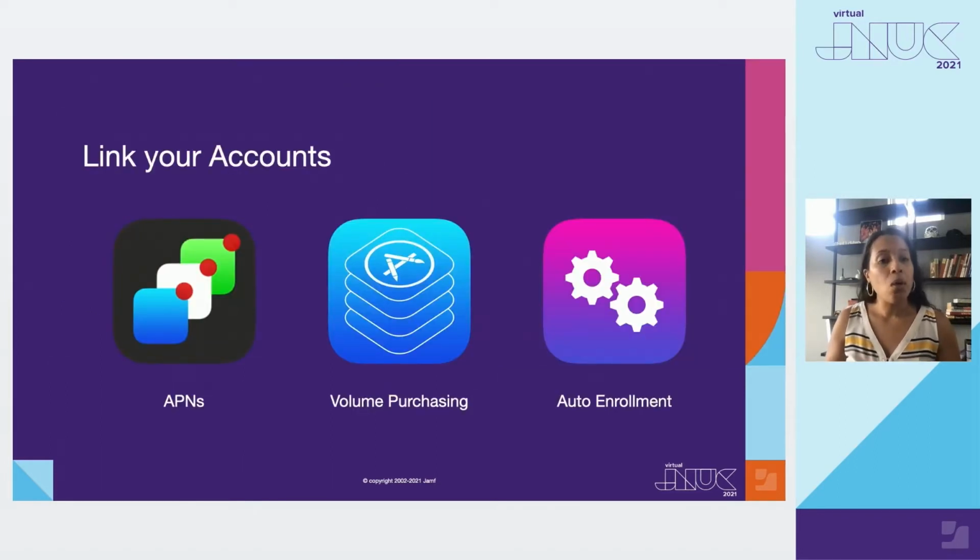Now, there are 3 core Apple accounts that should be used with Jamf Now. One is required, called Apple Push Notification Service, or APNS for short. The other 2 are highly recommended as they make managing your Apple devices with Jamf Now much easier than not using them. Let's first talk about APNS.